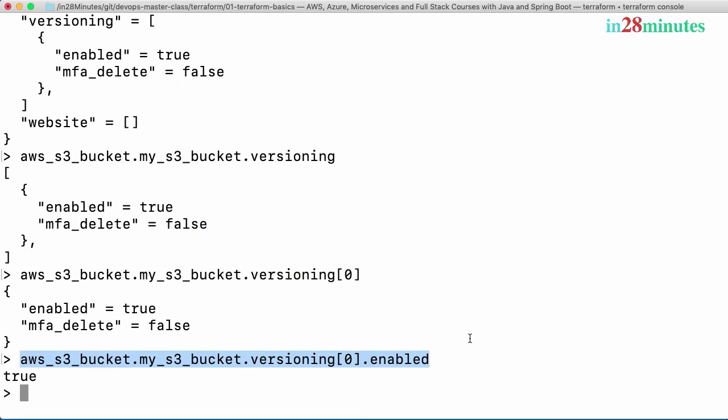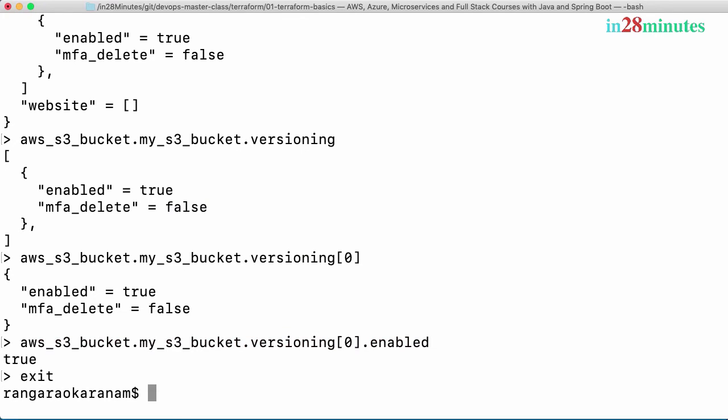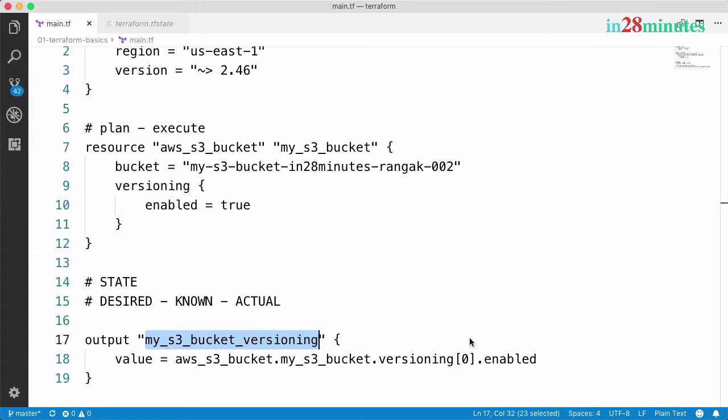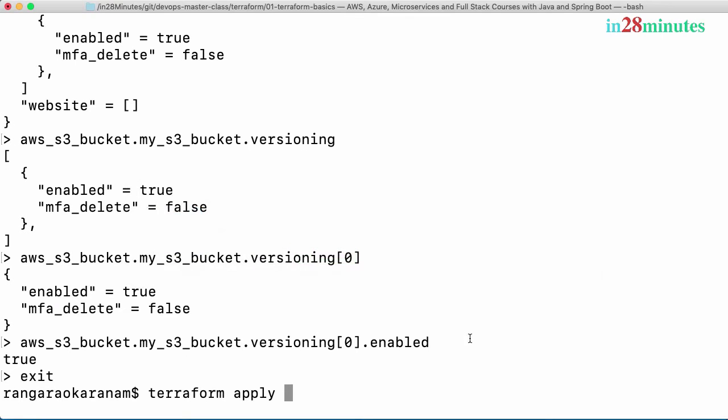The way I can do that is go out of the Terraform console. So we are going out of the Terraform console and we are doing a Terraform apply. One of the things is if I do a Terraform apply as it is, it would try and refresh this state. I don't want the current state to be refreshed from the cloud, because I know that the current state and the actual state are the same. The only thing I would want to find out is the value of this variable name, which is the output. So what I'll do is I'll say hyphen refresh is equal to false.